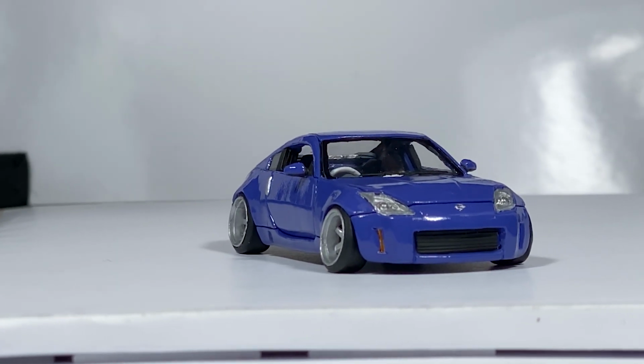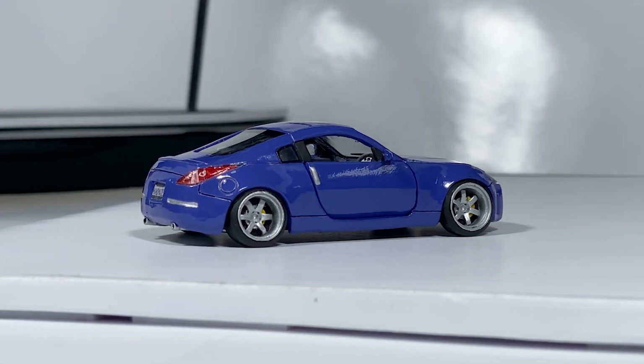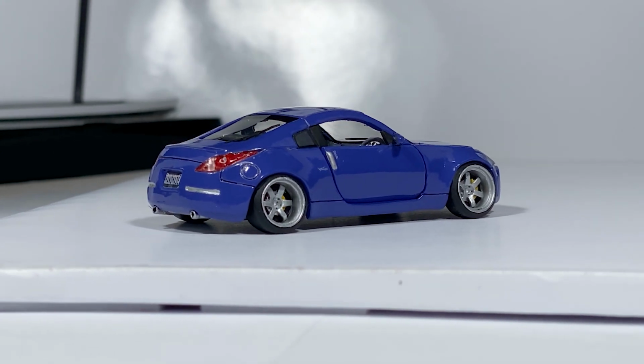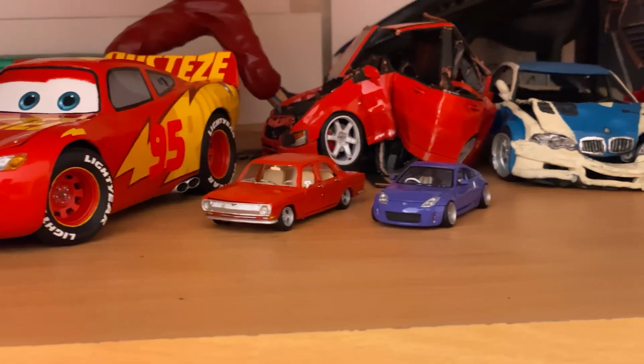It took me 50 hours to create this Nissan over 6 days of work. If I had made it in 1:20 scale, it would have taken 5 times longer. This model will go into the collection and will stand on the shelf.